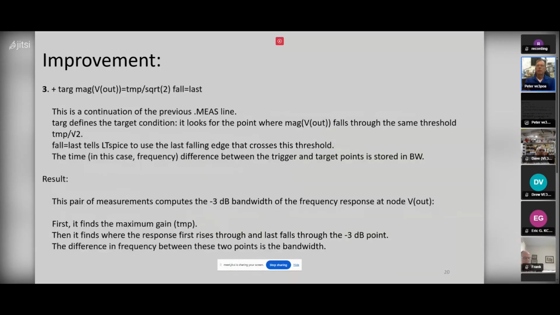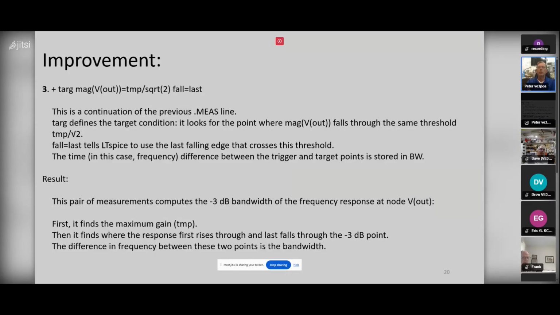The next part of that statement is a plus sign, and when you use the plus sign, it's telling LTspice that it's the continuation of the previous dot measure line. In this part, we're defining a target condition, and this is where SPICE is looking for V out falling through that same threshold of temp divided by the square root of 2, which is the minus 3 dB point.